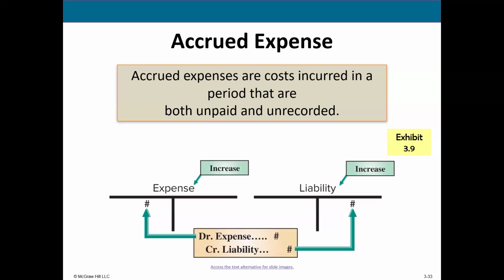That's a classic example of accrued expense. Other examples would include things like taxes. We incurred the sales tax. We haven't paid the sales tax yet. Interest. We incurred the interest, I haven't recorded it yet. Or I have interest I need to pay on a loan, and I haven't recorded that interest yet. Rent expense. I was there for the month. I haven't recorded the expense yet. Those types of things are accrued expenses.